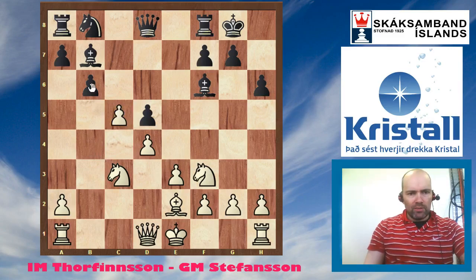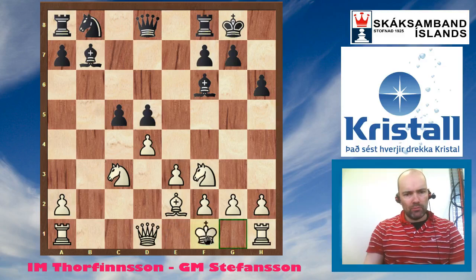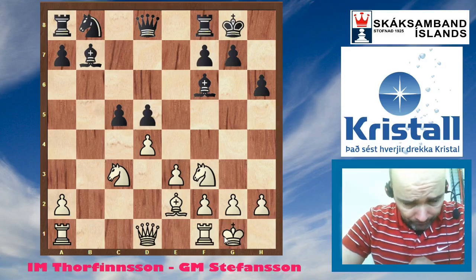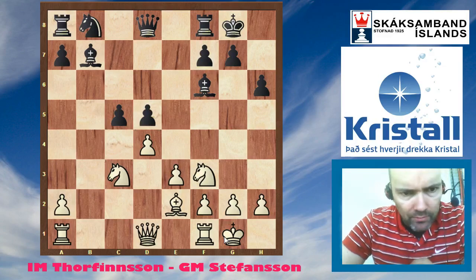b takes, b takes. So he wants to try to open this diagonal, but white will not allow him to do that. Castle. And c takes d4. I think c4 might be an option, but probably he felt like it was closing the position a little bit too much, and probably that's the case.